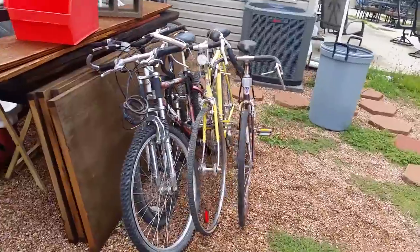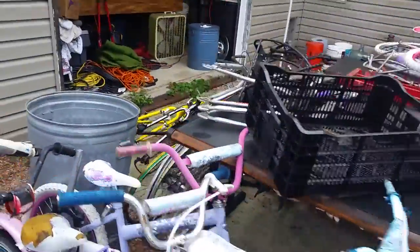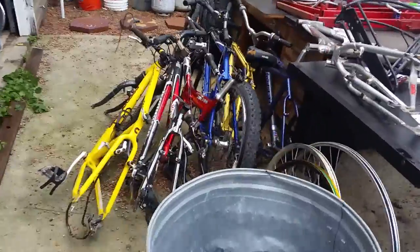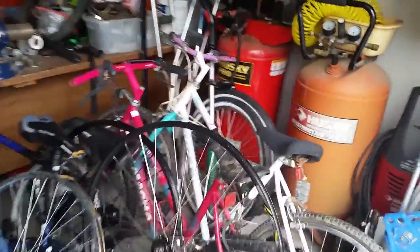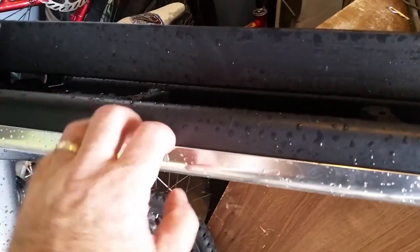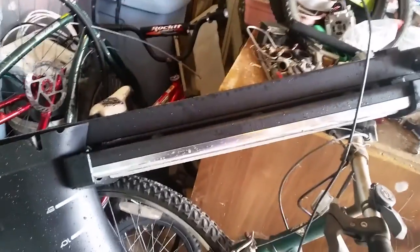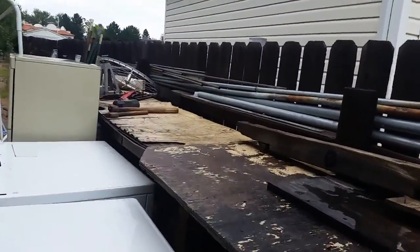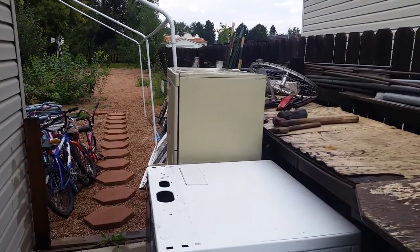We moved our rolling bicycles out of the garage since I don't want to deal with them right now. We brought the aluminum items that still need to be stripped from the west side over here so I can get them done. I unloaded the trailer and put it in here to work it. This little chrome piece seems non-magnetic so I'm guessing it's aluminum or stainless, but the frame underneath makes it hard to tell with a magnet. We also cleaned up the workbench on the east side.